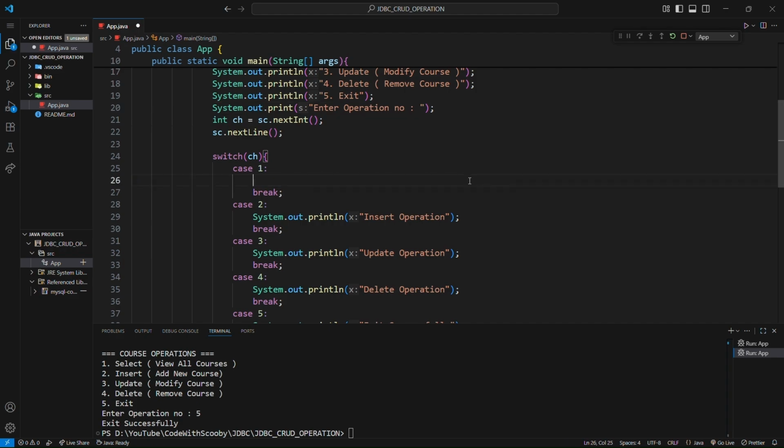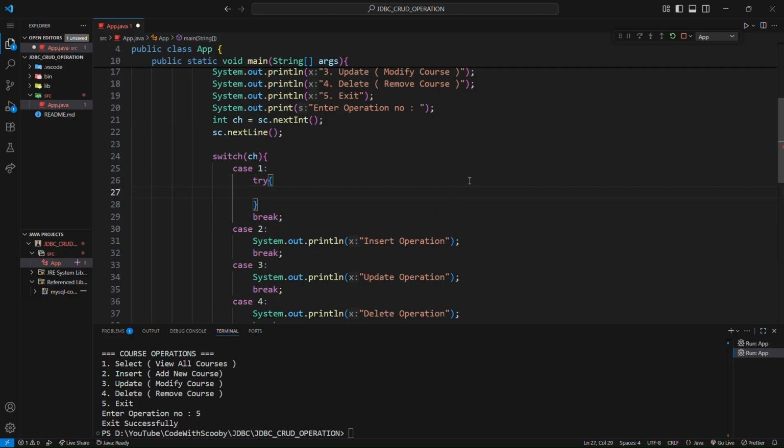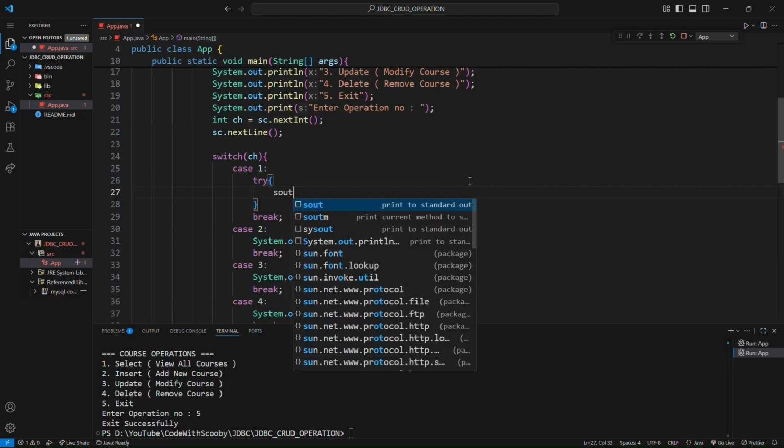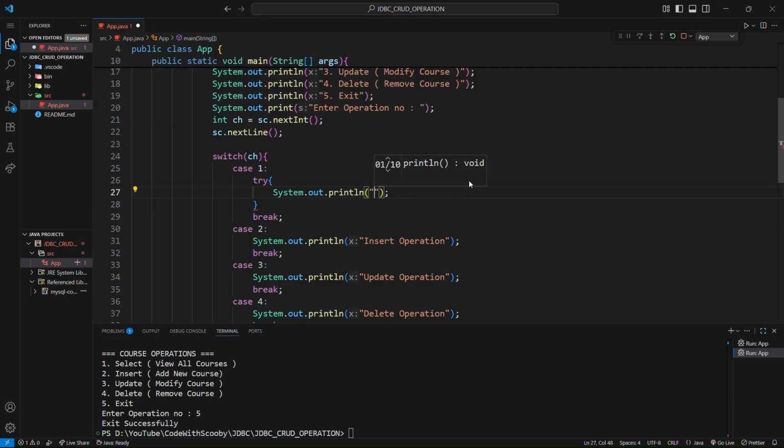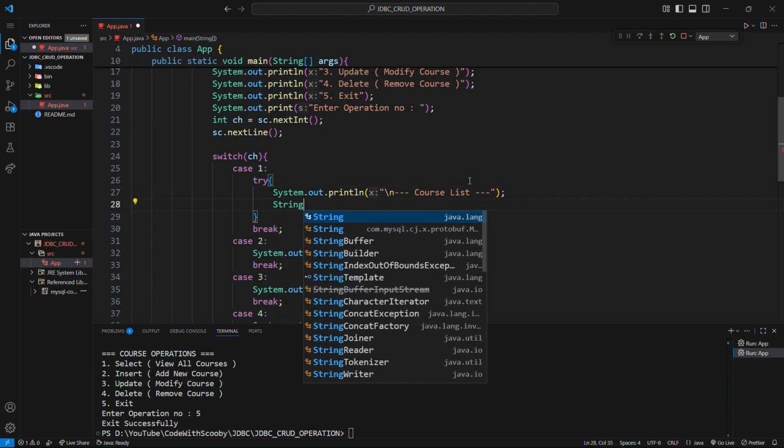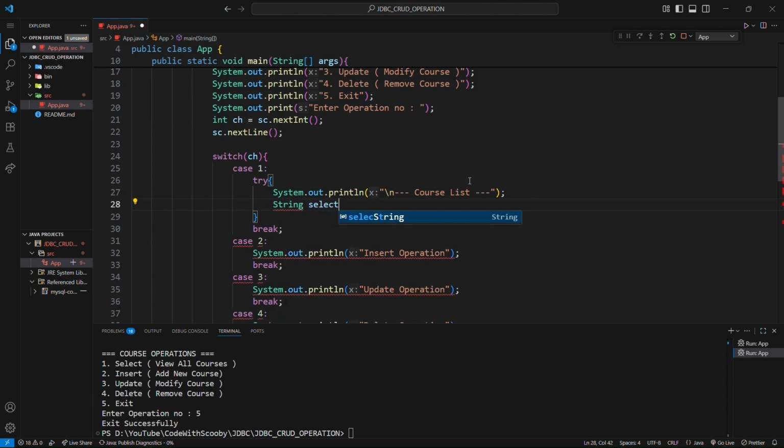Let's start with case 1, select operation. Here, we first display the heading course list. Then we write a SQL query to fetch all the records from our courses table.